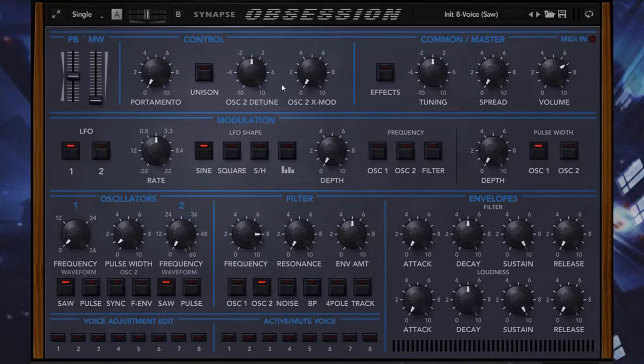One thing I like to do with the Xmod is, if you use it fully, you can get different kinds of FM sounds. It gives more of a plasticky or odd sound. It's not so quick to run into bells territory. It's kind of its own thing for this synthesizer.